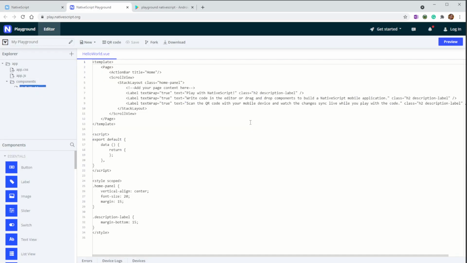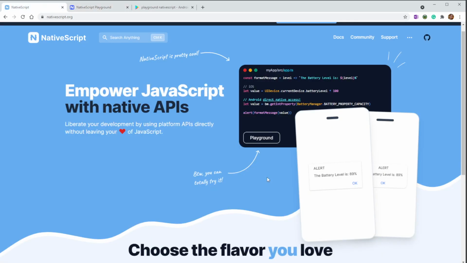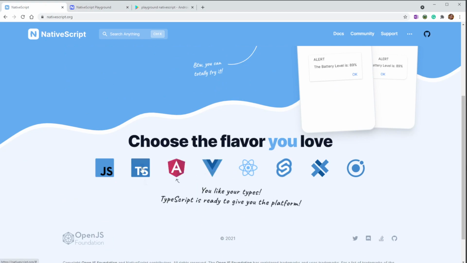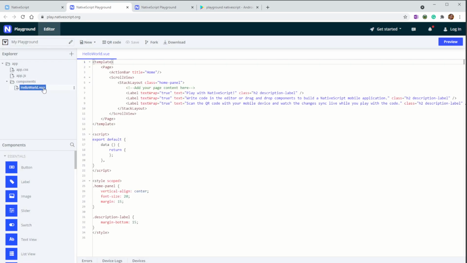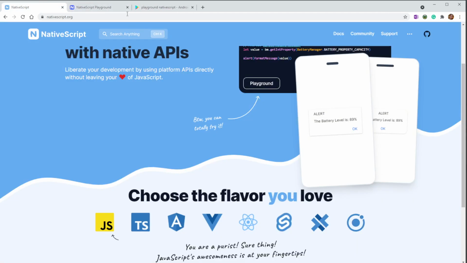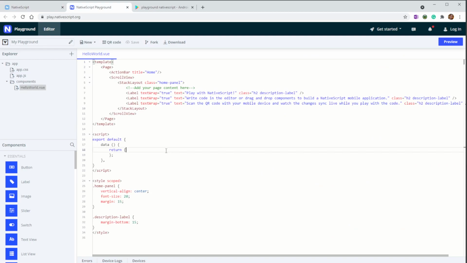So let's see if we can play here. Cool. Yeah, it is using Vue because that's the one I've been using. Honestly, I don't know if that's because I clicked here or I think it is. Yeah, when I have JS here, if I go to the playground, it'll probably be JS. No, Vue. Well, anyways, that's the one I'm using, so that's what we're gonna see here.